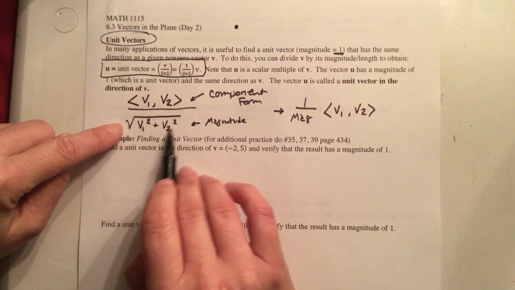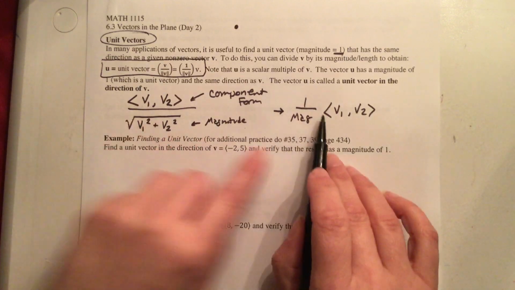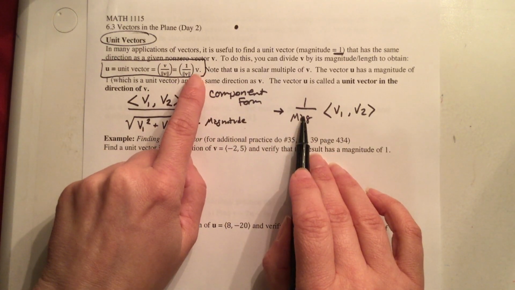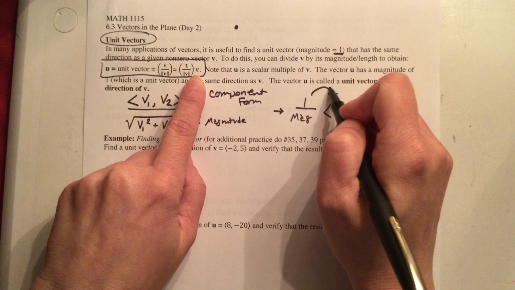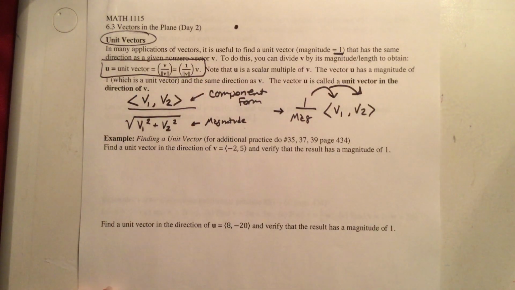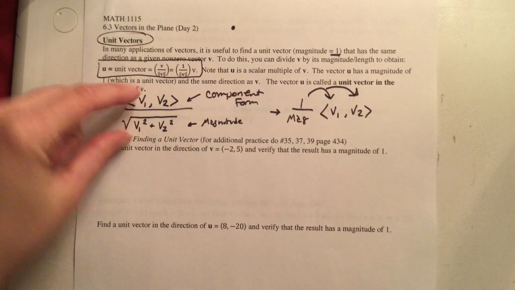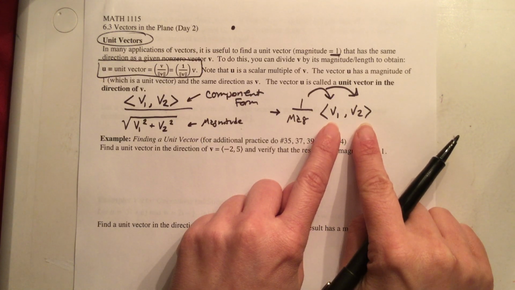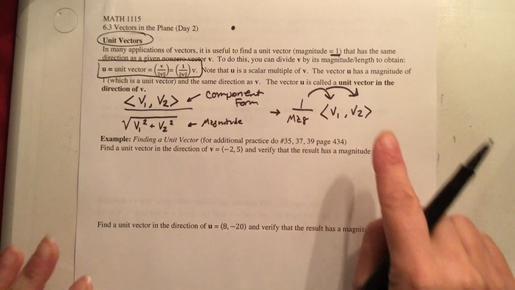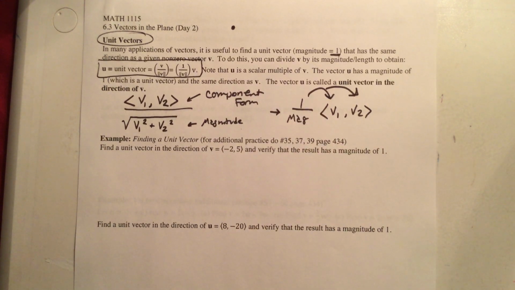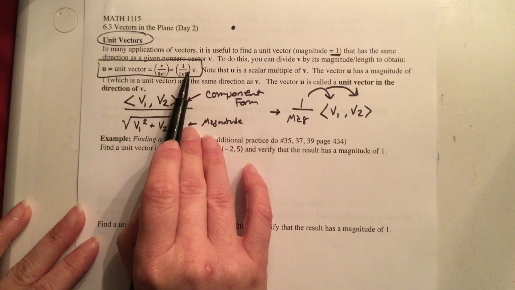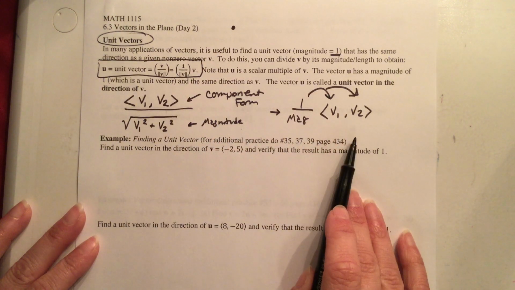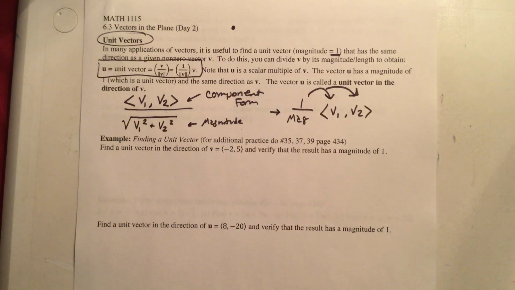Then once you know the magnitude, you're going to separate it. You're going to pull that vector out because now you can do scalar multiplication. It allows you to go from one fraction into two fractions. The reason you'd want that is because you want it in component form: two separate values, a horizontal value and a vertical value. If you look in the book, they give you this and then they jump in. I did leave you a little bit of space as we work through this. Hopefully it makes sense.